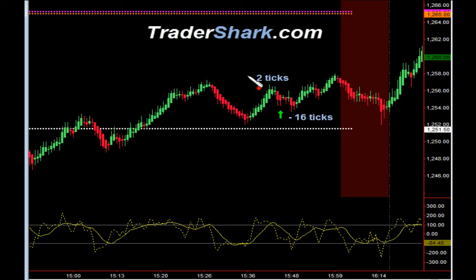We had an opportunity to get short, hit our target 1, got stopped out for -2 ticks, and then we thought, you know, this is probably a more aggressive trade than we really should have taken, but we did have a valid trade setup. We hit our T1, did not get filled. As a result, we got a full stop out of -16 ES ticks. So it was quite a day. You know, you've got to expect these days, especially when you're trading for a living.